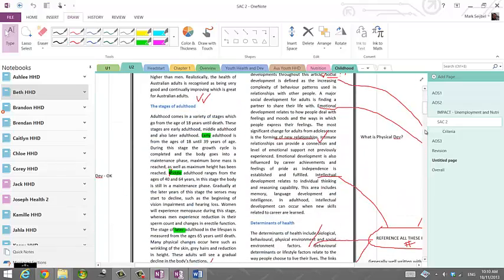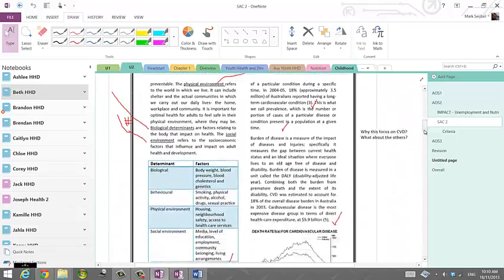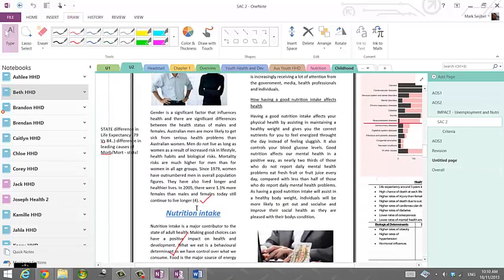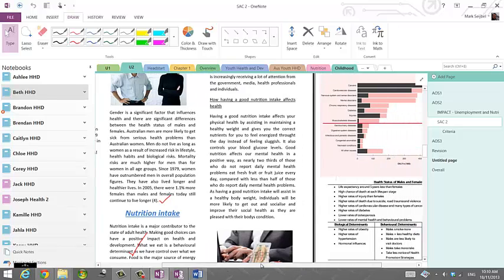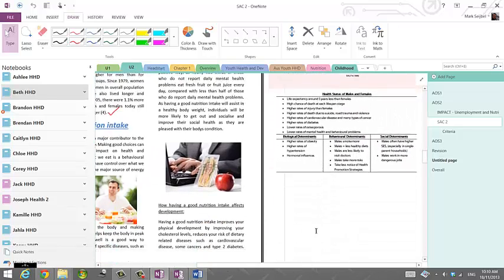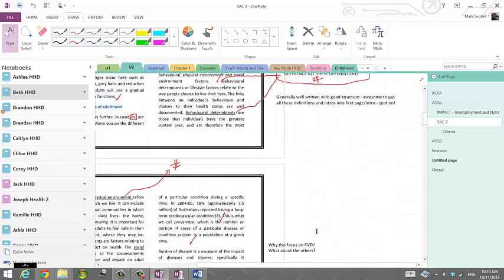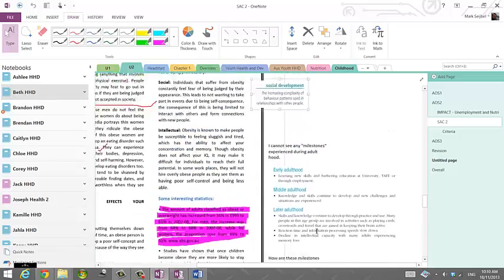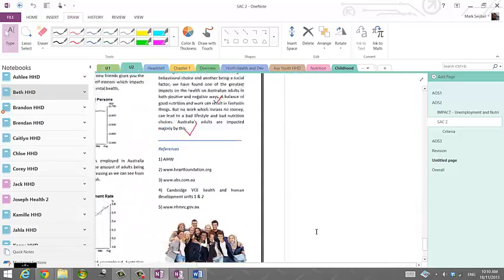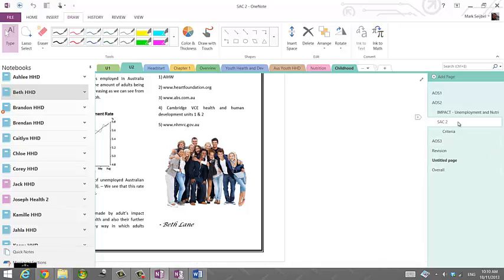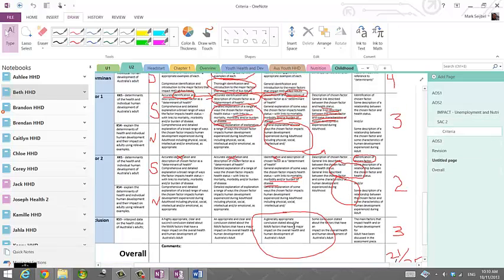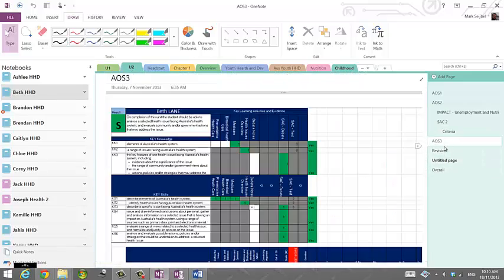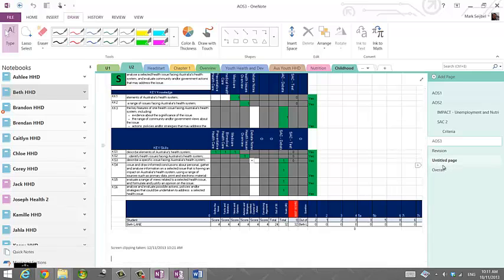You can see my feedback, my scroll. Probably no need to digitally or by pen. Pretty bad either way. Right, I even got some screenshots there about what she should have included, some from her work, some from the textbook. You can see there how I've used that. And then her criteria sheet. Yep, and similarly for the other outcomes and her overall.